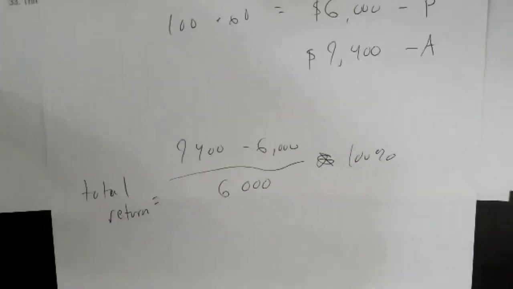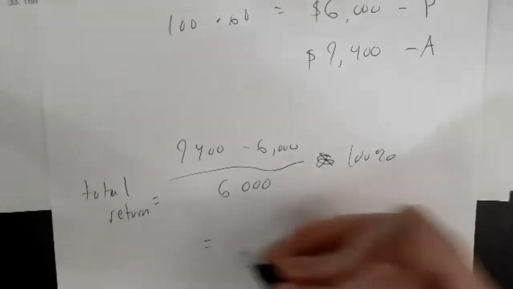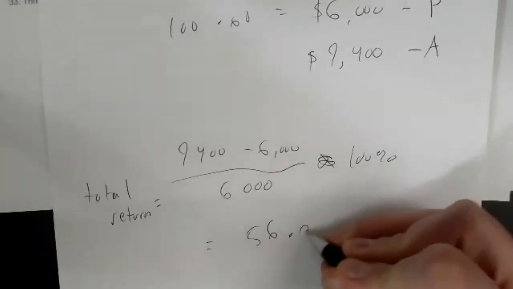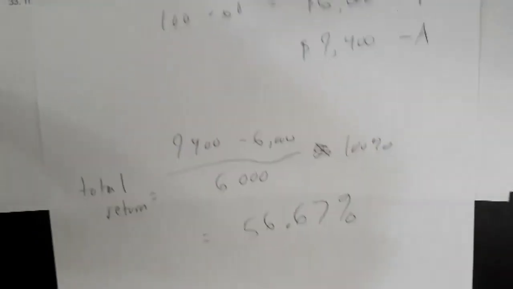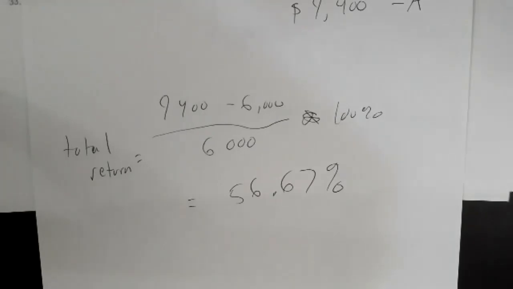This is my total return. So my total return is the same thing as saying the relative difference between these two things. It should be a little bit over 50%, 56.67%. Yes. So I'm probably just going to jump right to that percentage. We've done enough of those. 56.67. Okay, so we moved on.